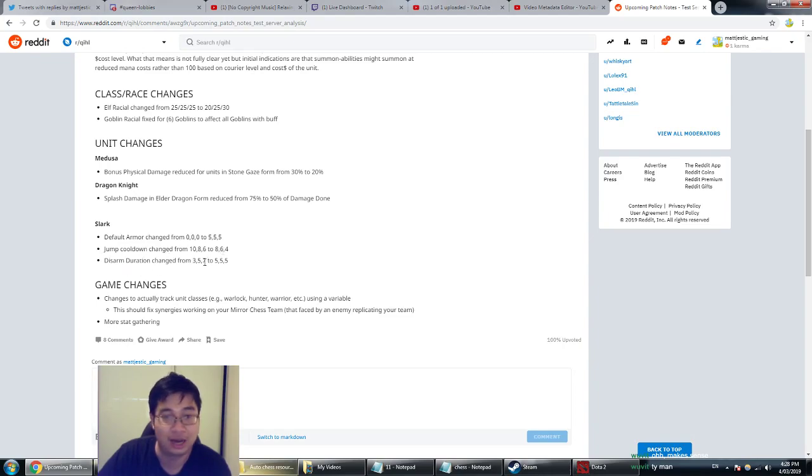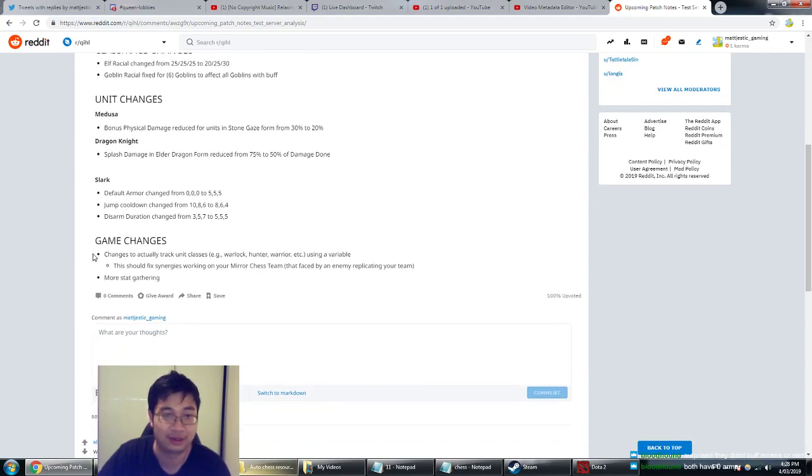Notice how the disarm duration is also fixed at 5, because usually no one really gets to 3-star. We really look at the 2-star Slark. A 2-star Slark is going to have a 6-second disarm, and it's going to disarm for 5 seconds. What that means is, if a Slark was fighting a Templar, Slark might actually win, if Slark can keep hitting her, because Slark can disarm her for so long.